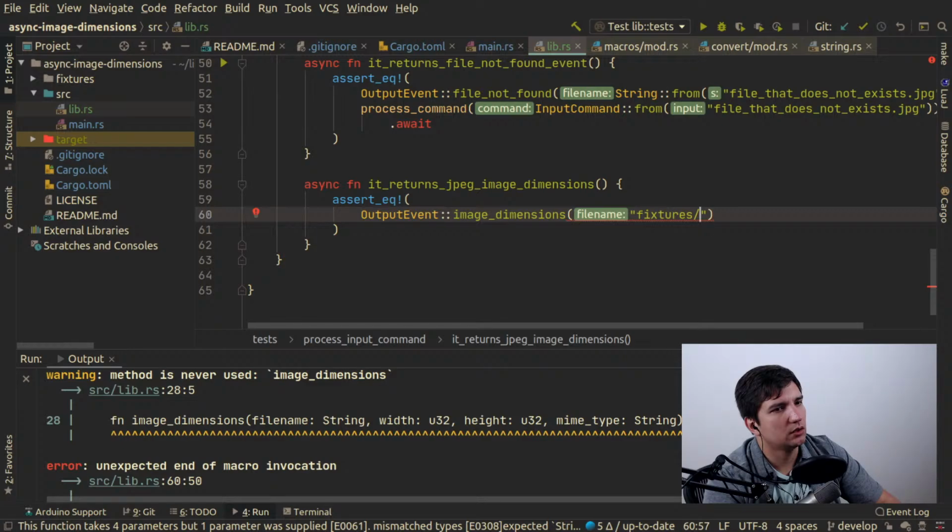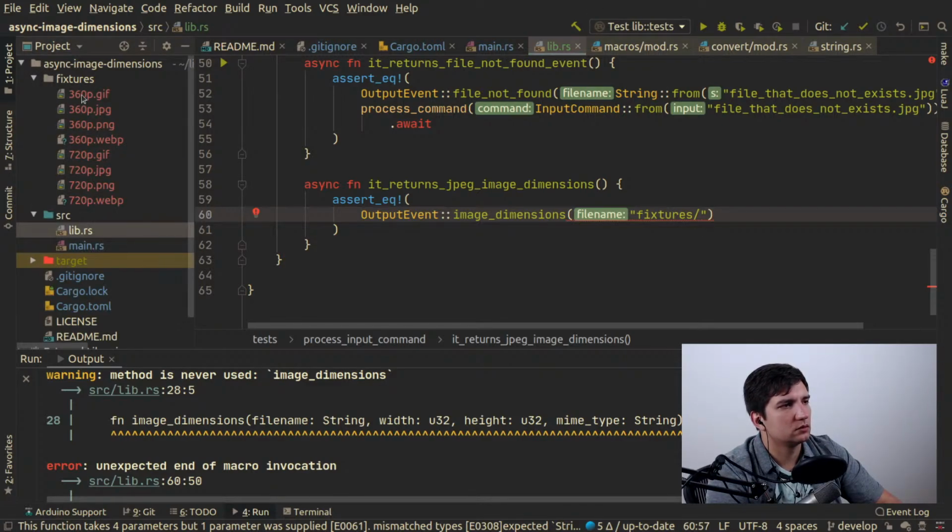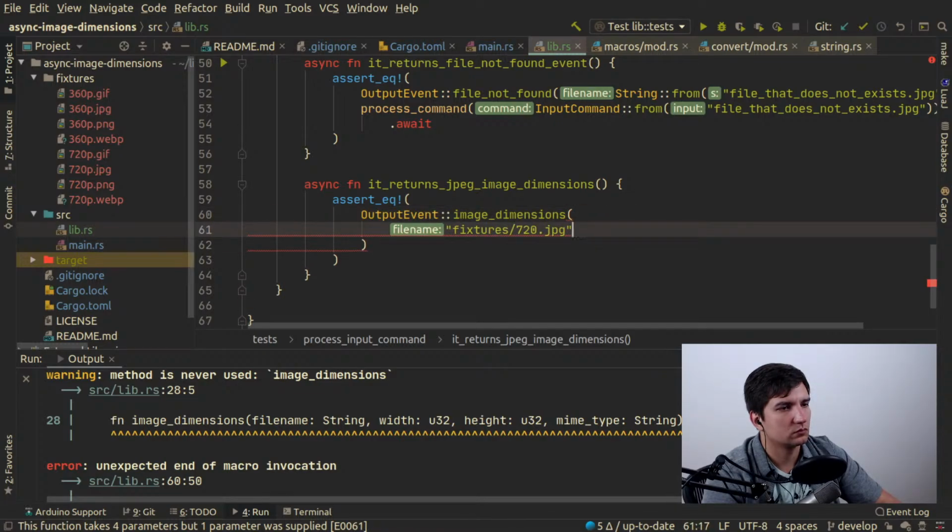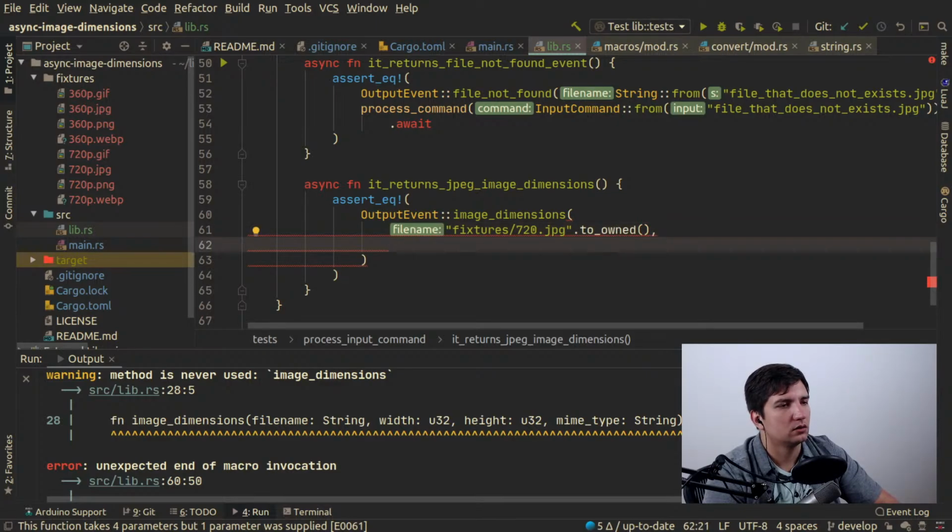And let's say 720p, 720p.jpeg, to owned, right? And here we're gonna use a value of the dimensions.